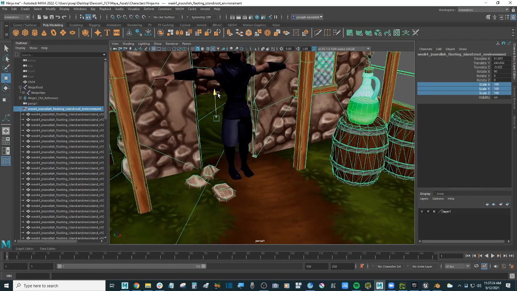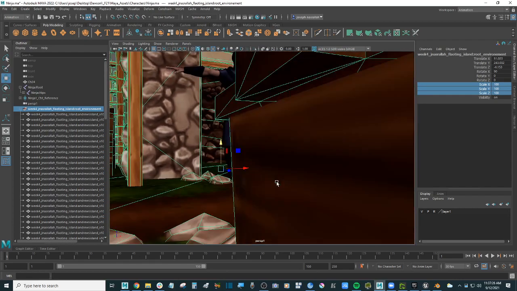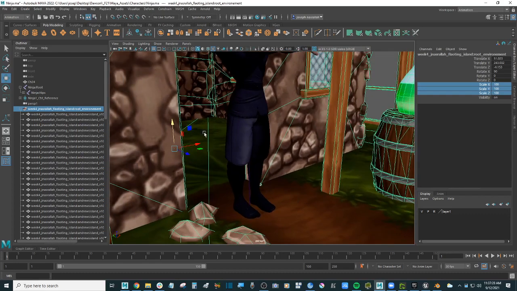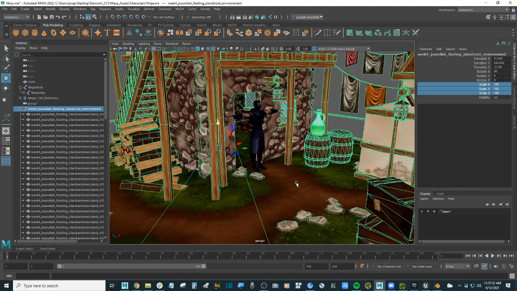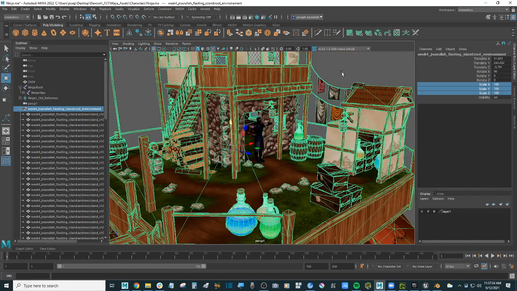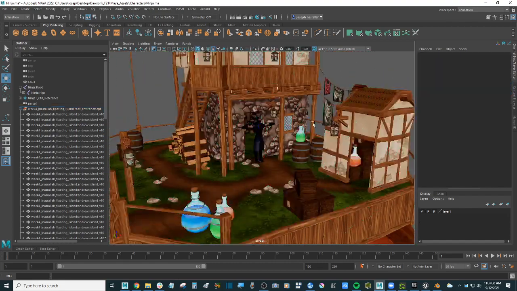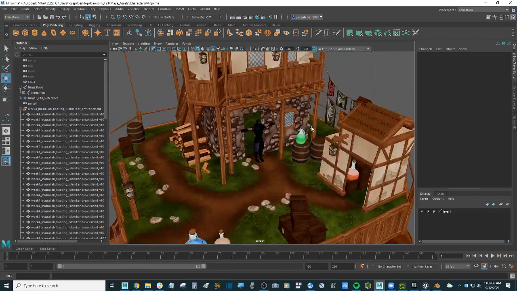So what I'm doing here is I'm taking the floor as my reference and placing the node where it should be. Okay, I think it's a good size.